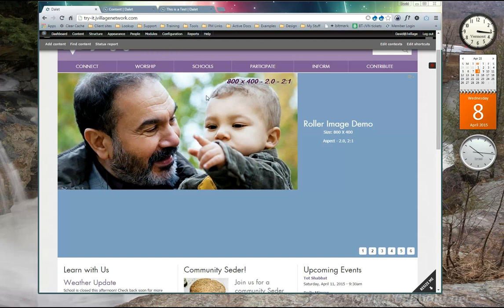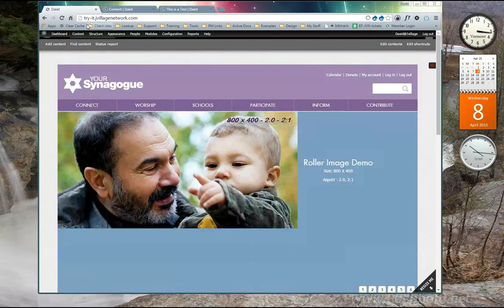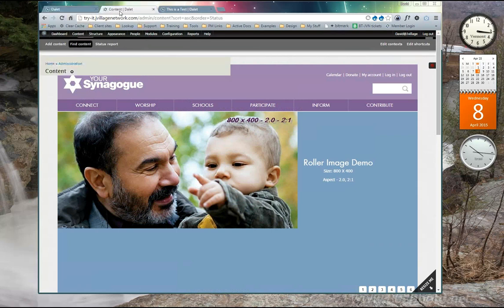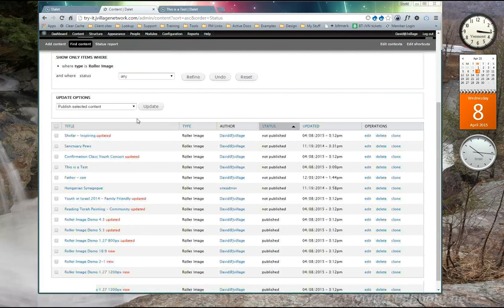So that's a consideration. But the important thing is that all of your slides measure up, so to speak, to the same aspect ratio. So what I'm going to do at this point is go back to my original slides, go into my content listing, and unpublish our demo slides.